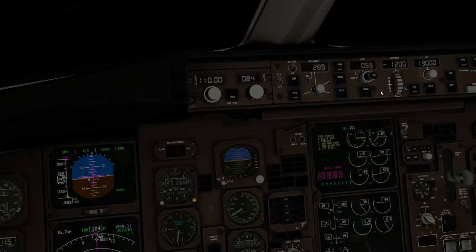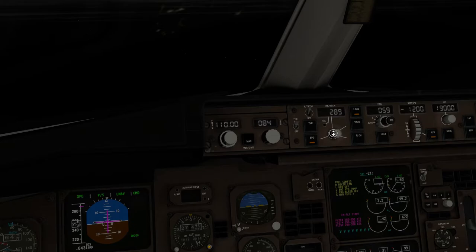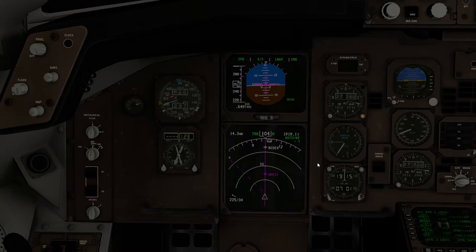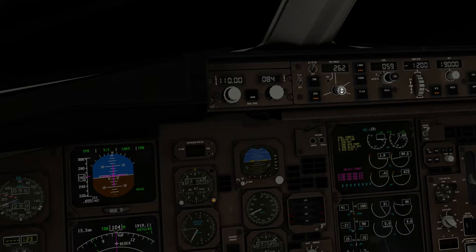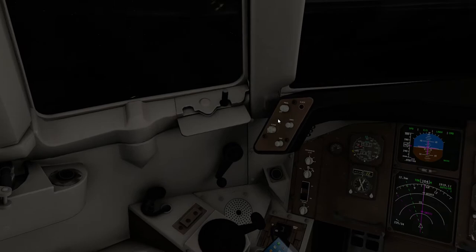Our speed should increase a bit. That will certainly make the auto throttle happy. And we should actually be at 275 anyway, so let's bring that down. I doubt we're going to quite get that fast. In fact, it's a bit ridiculous trying to make it maintain that. Let's bring that to 260. Wow, look at that, the throttle's actually easing off and we've only got one engine running. Awesome. It's still pretty dark out there. I guess there's no point looking outside.